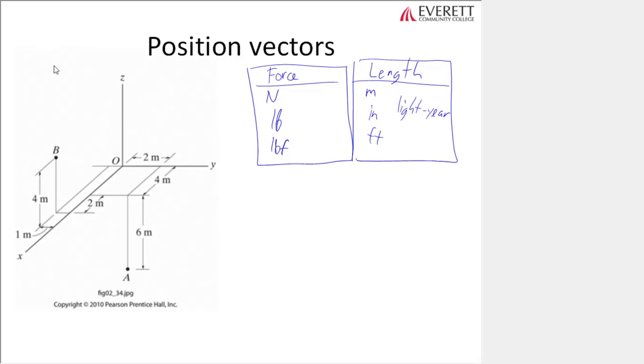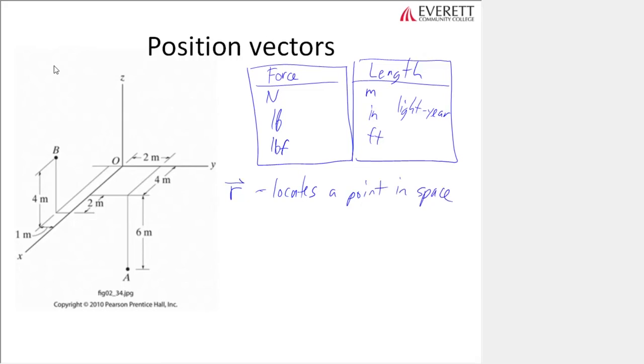Okay? So what we're going to talk about now is a new type of vector. Now, vectors, we're going to treat it the same as other vectors, but it's no longer a force vector. It's a length vector, and we call that a position vector. You guys have learned about them before, so I'm just going to do a short introduction, because I think this is review. A position vector we normally use in this class, we use r. And a position vector simply locates a point in space.